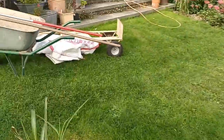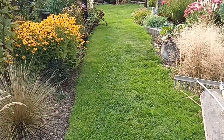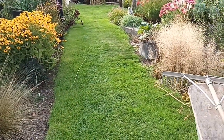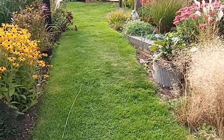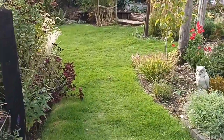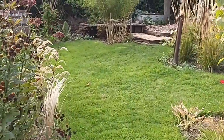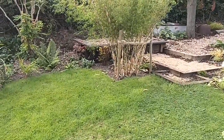So from there, we go to here. Brings you to here. And this is another path. It's got to be here because I've got to allow visitors and myself ways to get around the garden. And this is one way to get around. So this just takes you between two other borders and brings you up into this area here, which over the years I shall work on, and it's more than likely set to change.